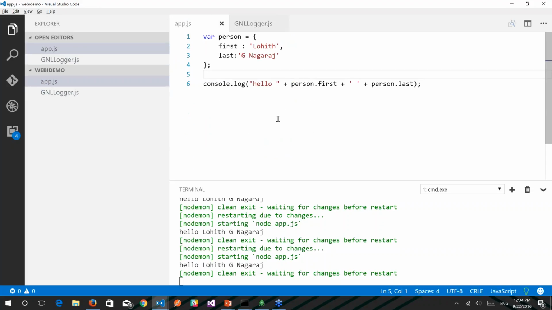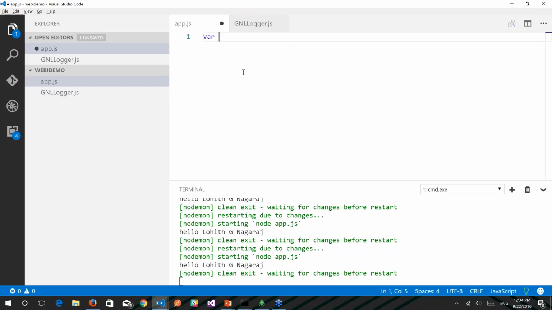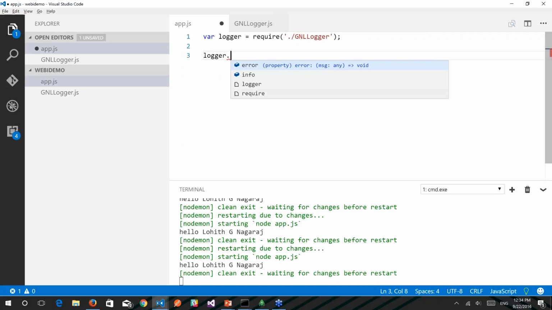So how can I use it? You can always come back here, and then we can say var logger is equal to require. So this is how you use it. This require is like an import statement, and I just have to say, hey, in the current directory there's gnl logger, just get that. So now I can say logger dot, and notice the IntelliSense that Visual Studio Code is able to provide me.